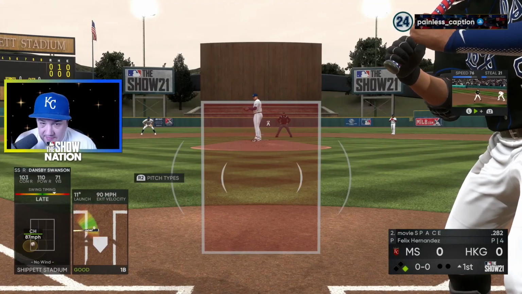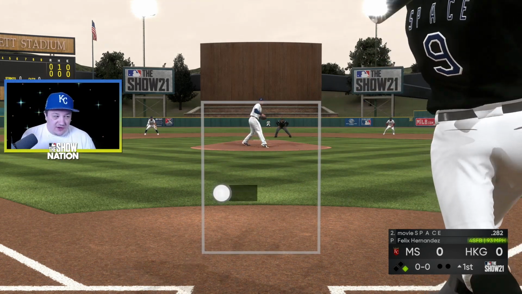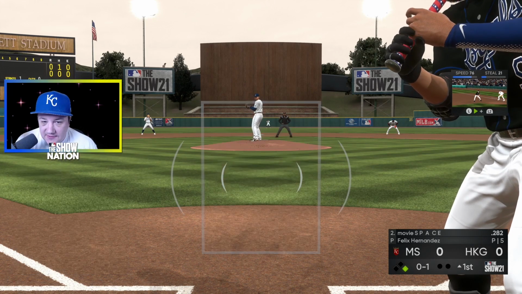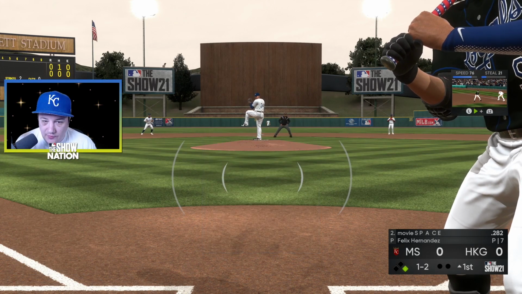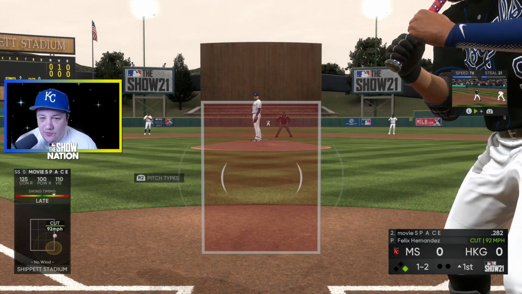All right, now we got the cap up. I have the Sebi Zavala swing on my cap, actually, so you can tell I really like that swing. I almost should put the Dansby swing on here. 1 and 2 count. Let's go ahead and get a rip here. Gonna foul that off. Still 1 and 2.